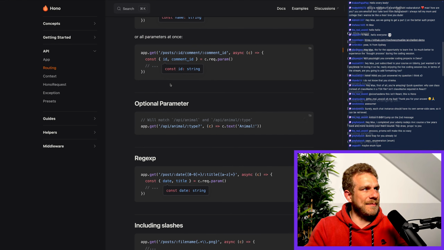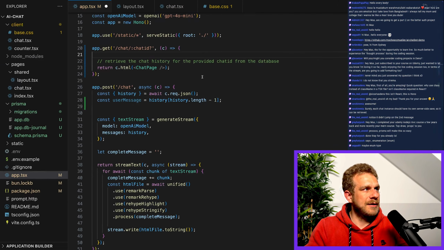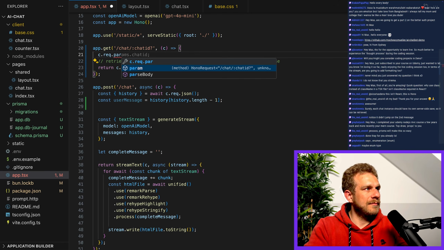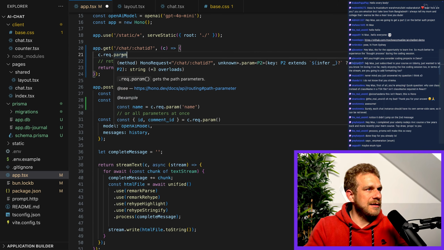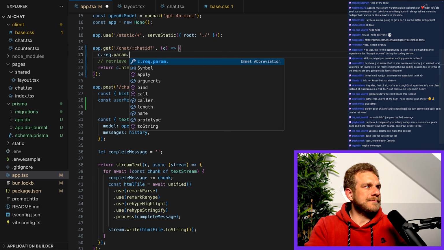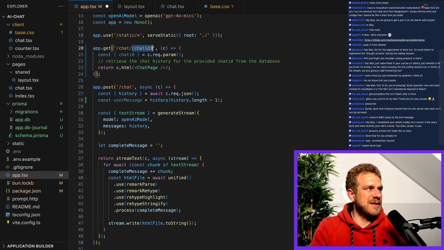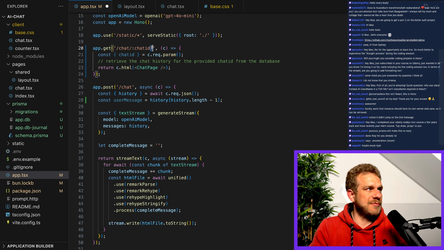So do something like take a look at that parameter with req.param as it seems. I have to call this, and this gives me an object which includes chat ID as a property because that's my placeholder name, and that could be undefined because I have this question mark here.